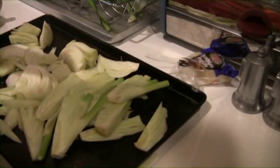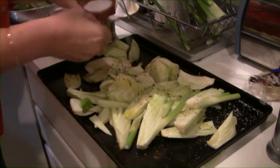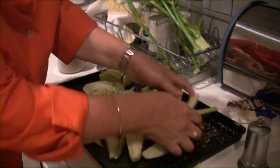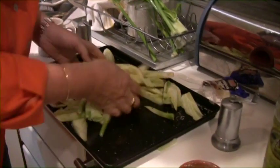Olive oil, just pour some on. Pepper, and we're away. Salt flavors everything. Now, if you're on a salt-free diet, put a little bit of soy sauce in this. Salt, pepper, olive oil, period, simple. That's all I had to do.